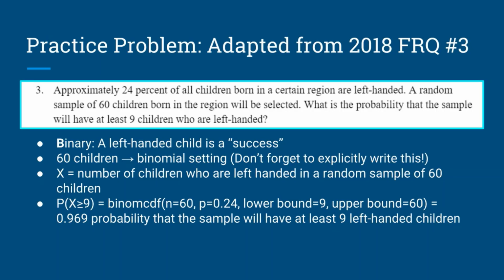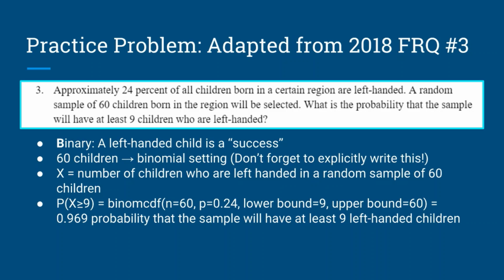Binomial and geometric settings both involve different types of discrete random variables. Pretty much all binomial settings can be boiled down to flipping a coin a chosen n number of times and counting how many heads or successes are gotten. The coin doesn't have to be 50-50, but all the coin flips have to be identical and independent of each other. Let's try an example problem.